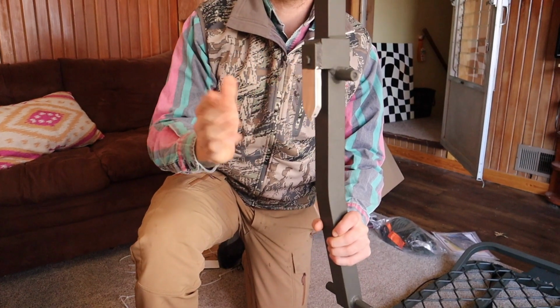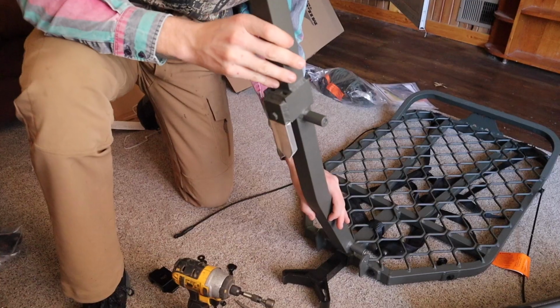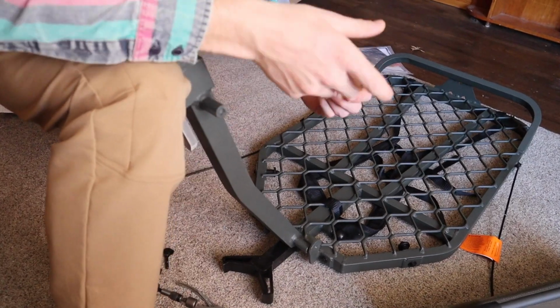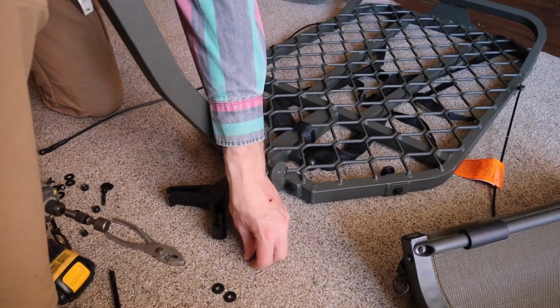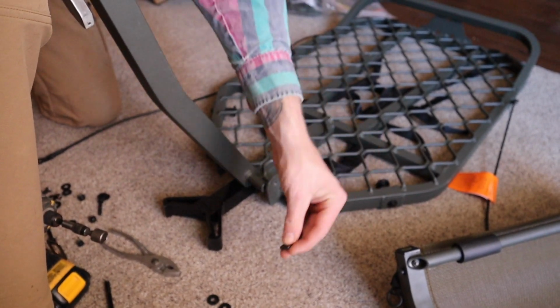This is going to be the side that goes to the tree right here. This kind of aluminum piece that's not painted, just so you know. It's going to go in the grooves just like that. And it's going to be a pain, but you're going to grab one of your long bolts here. And some of these washers are different, so you want to find the bigger washers here that fit with these bolts. There should be 8 of them that you'll need.